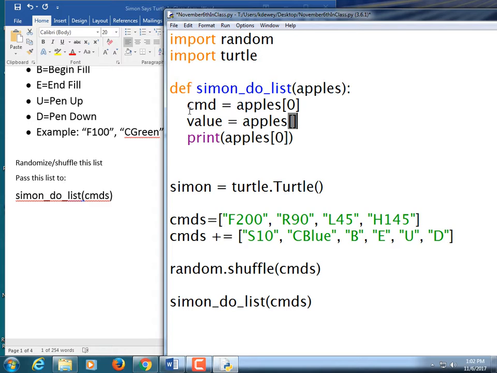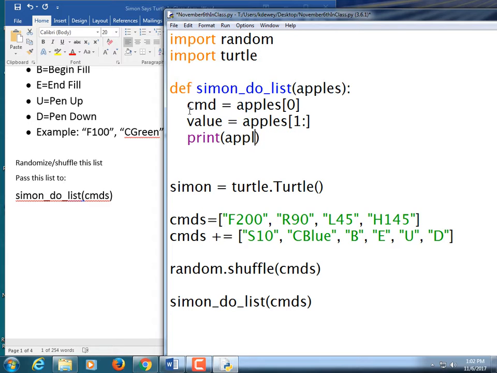What do I put in here to get everything but the first letter? I can't say 1 because that'll only get the next one value. Let's just try 1, see what we get. 1:3. What if it's 5? What if my value for 200 was 5? Why not just 1 colon?